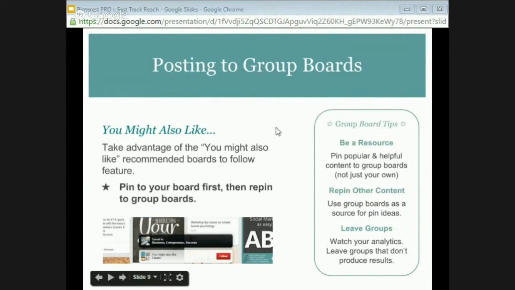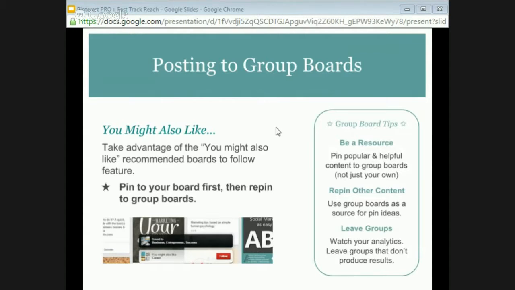All right. What do you do once you've been accepted to pin to a group board? Well, first thing that you want to do is find great content to add to it. You don't want to be the type of group board contributor that only pins your content.